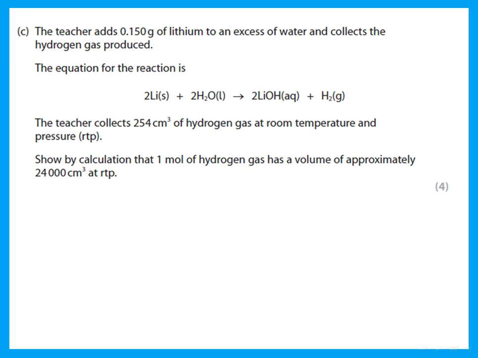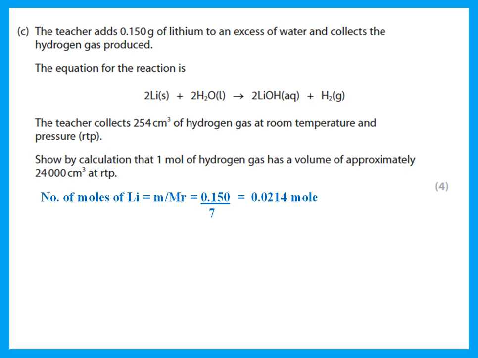Remember that we said in any calculation, if he gives me information, usually the first thing you need to do is get the number of moles of that. So number of moles of lithium would be the mass over the molecular mass, 0.15 divided by the molecular mass of lithium, which is the big number from the periodic table. Please remember, the mass number is the big number in the periodic table. So that comes out to this number of moles.